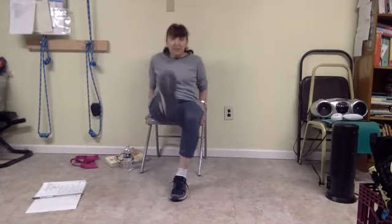Slide the left heel forward, lift it up to hip level. Press into the heel as you draw with your heel. We're starting with large size dinner plates. And then come to medium size. And then little saucers.